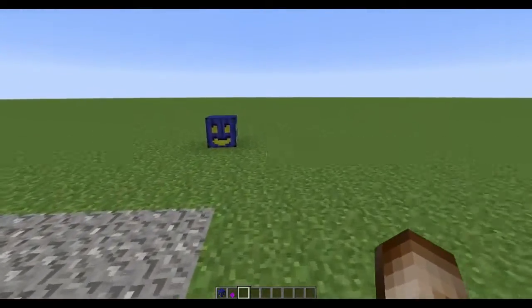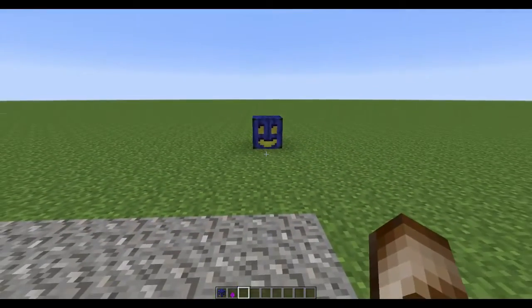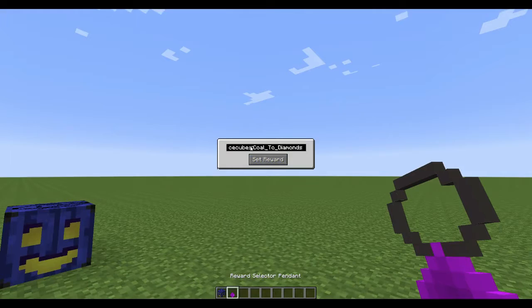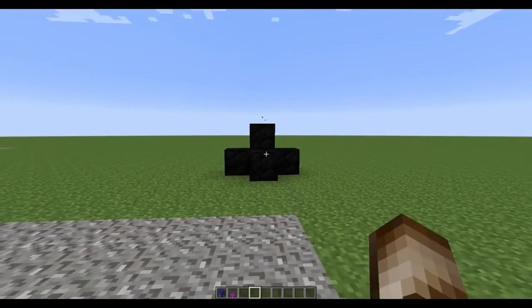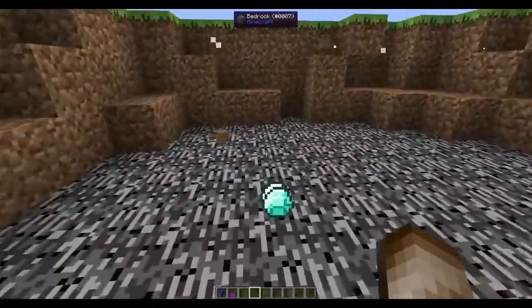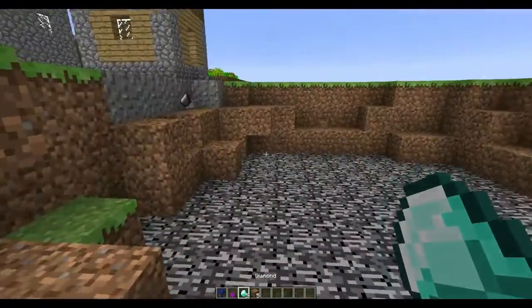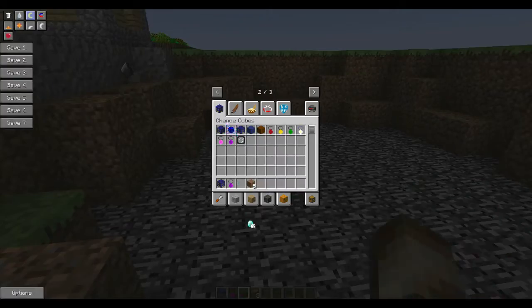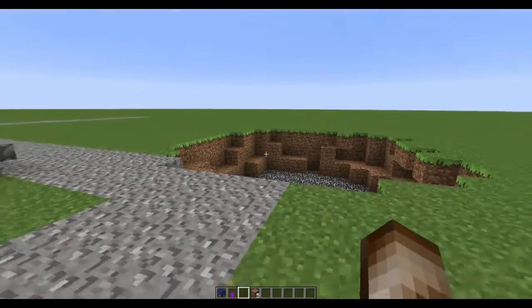So this update is actually fairly small. There was only one reward added in this update, and that is the coal to diamonds reward here, as you can see. It's pretty simple. It's basically the TNT fake diamond reward, but this one drops 5 diamonds for you. So there you go. But that was basically it in terms of updates.